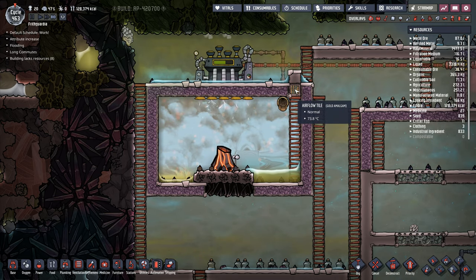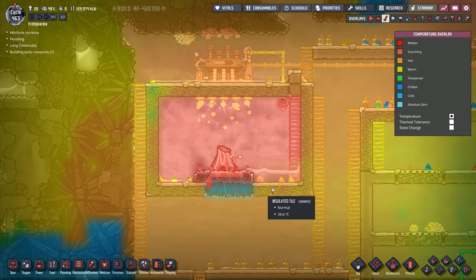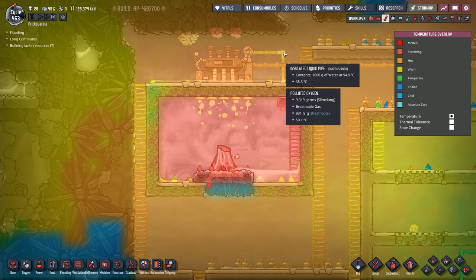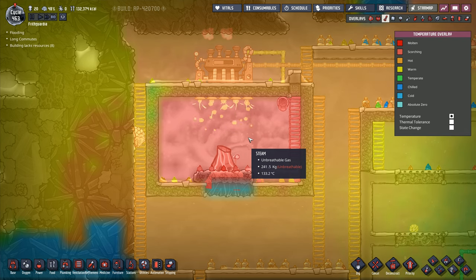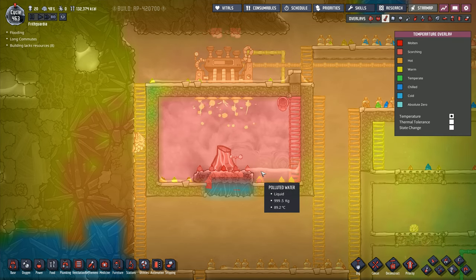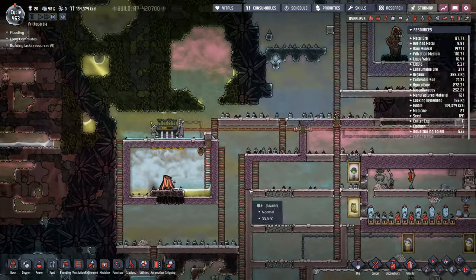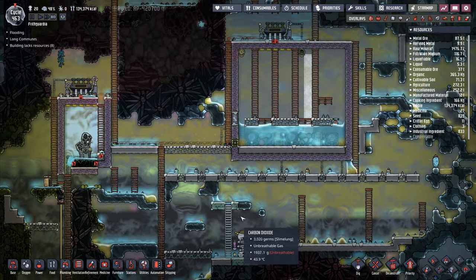I want to go to temperature overlay — looking at the temperatures. No temperature escaping out around the edges of this. If we lose a bit of steam out around the top... that water cycling back in through here, 95 degree water cycling back in there. And then I've got all of this temperature in here — 130 degrees, 150 degrees up the top. 90 degree water down here. That's gonna cycle around for a bit. And it is producing us a little bit of power in here. That's absolutely fantastic. I am absolutely delighted with that. And I don't regret going back in time and watching that happen again.